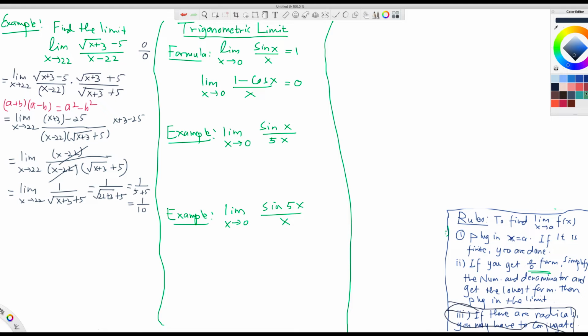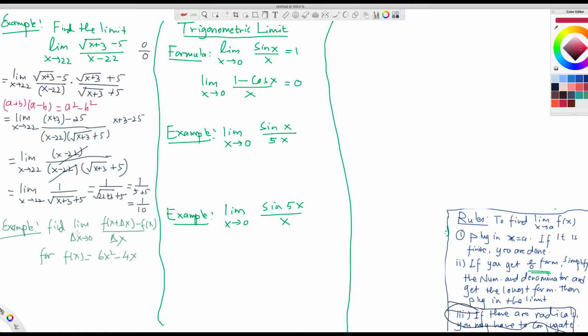So that example I want to do is: find the limit as delta x tends to 0. Instead of x, we have delta x here, but it is not a problem at all. Okay, f of x plus delta x minus f of x over delta x, for f of x equals 6x squared minus 4x. For this function, I want to find out f of x plus delta x minus f of x over delta x. How do I do that?